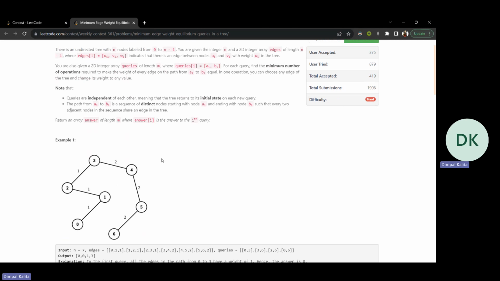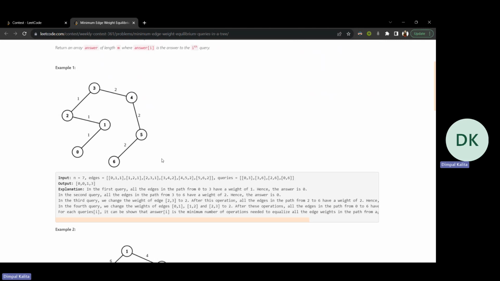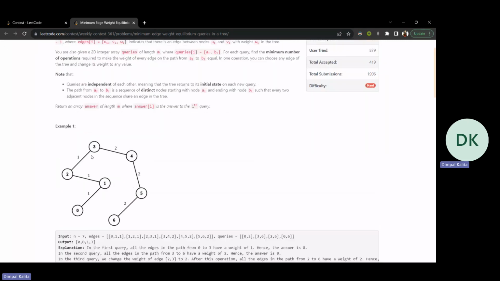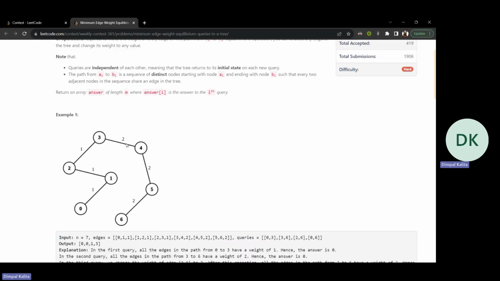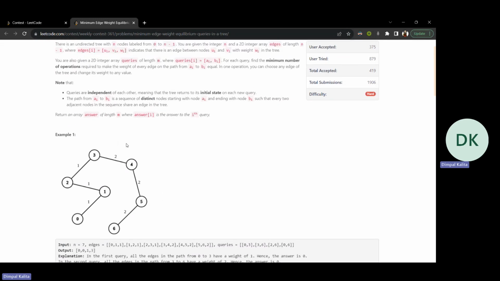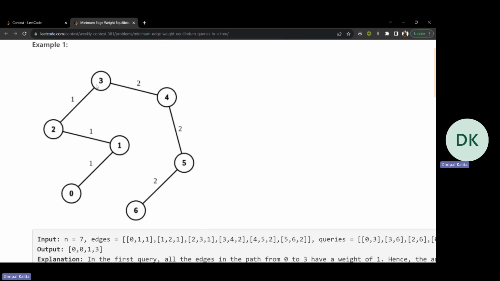In the fourth question, we are given a tree. We have to count the minimum number of operations to make all the numbers in the simple path from U to V the same. Like if I take this part from 0 to 3, all are equal.